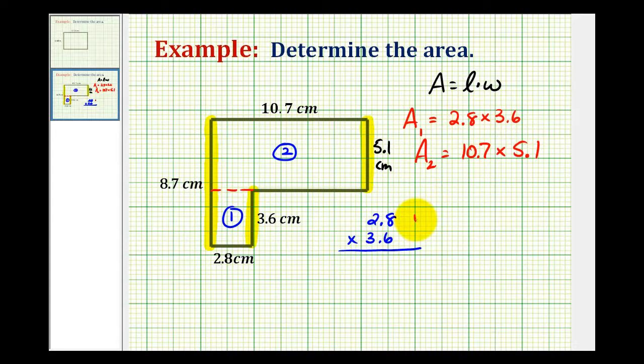Remember since this decimal has one decimal place and this has one as well, the product must contain two decimal places. We'll start by multiplying by 6. 6 times 8 would be 48, carry a 4. 6 times 2 plus 4, that would be 12 plus 4, it's 16. Now we'll multiply by 3, making sure the first digit goes in the second column. So 3 times 8 is 24, carry the 2. 3 times 2 plus 2, that would be 8. So we have 8, 0, carry the 1 and 10. So right now the decimal point would be here, but we have to move it to the left two places. 1, 2.